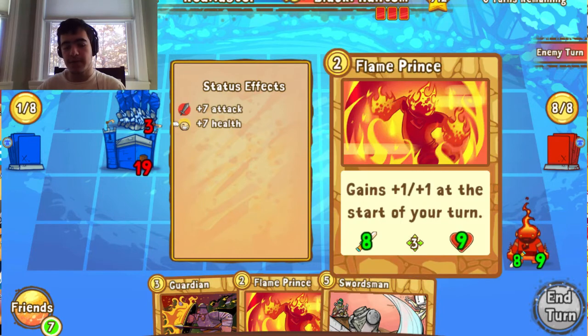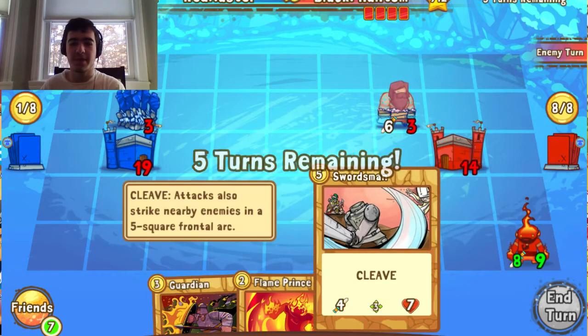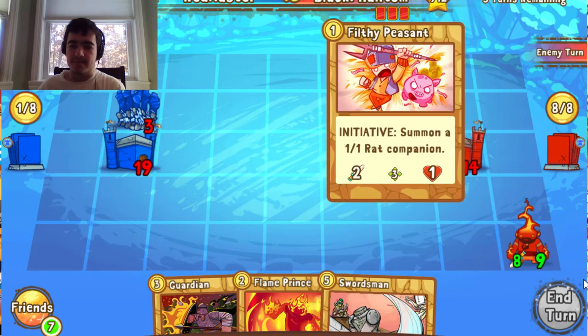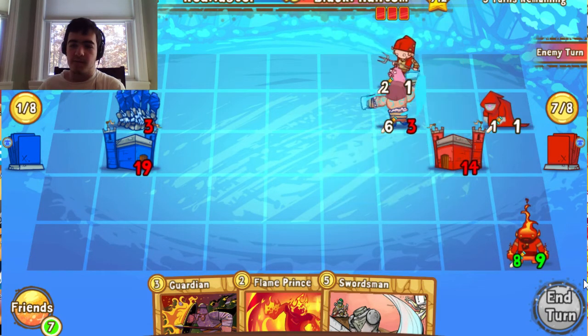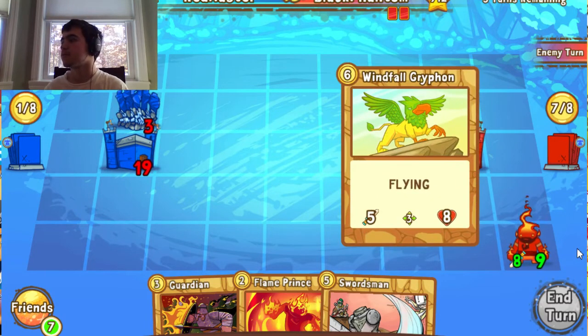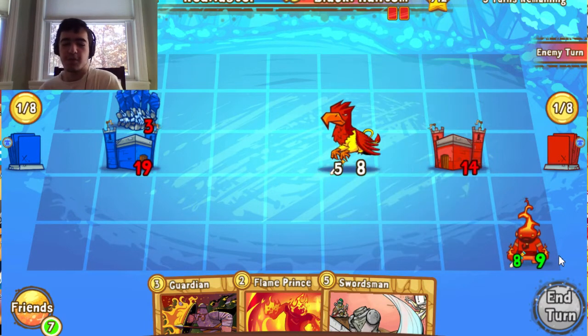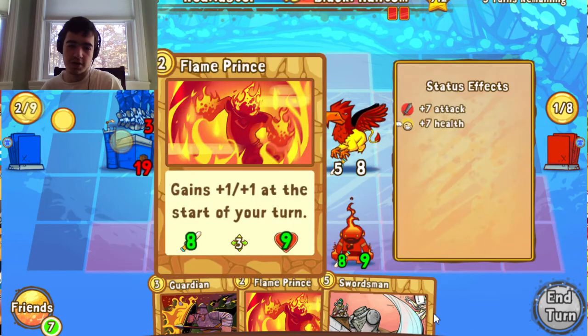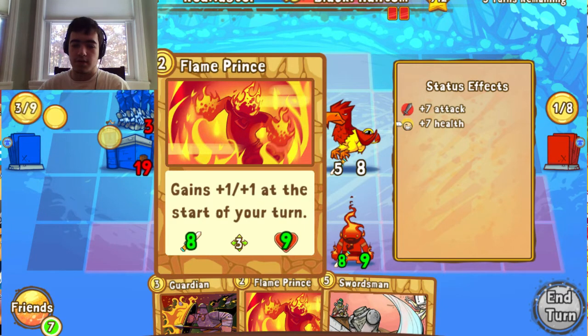Again, he does have that Flame Prince. He's getting more and more attacked by the minute. Okay, so he is able to take out a Rune Warrior, and summons a Griffin in its place. And he's starting to move that Flame Prince up, which is not good.